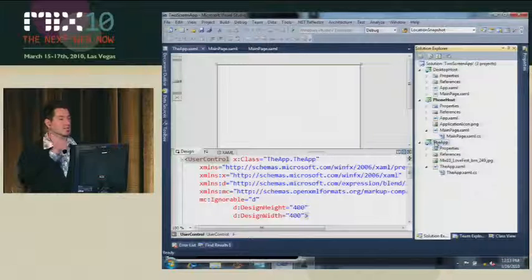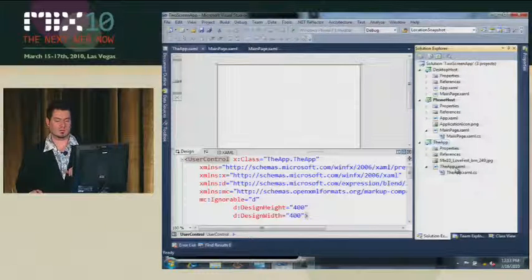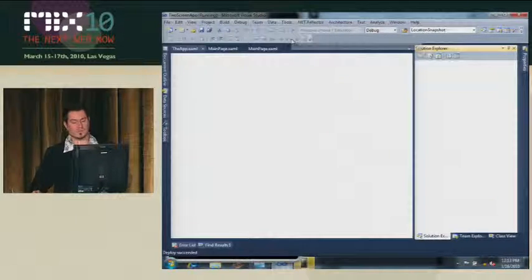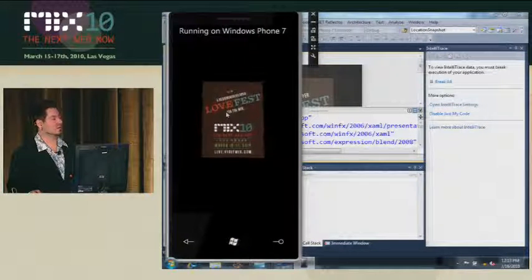It contains a user control. That control is just a gratuitous little projection to show you actually how those work, but it's just a few lines of code. The XAML is very small. So what does that actually look like? Well, let's run it. Here's the phone. This control is running on the emulator.